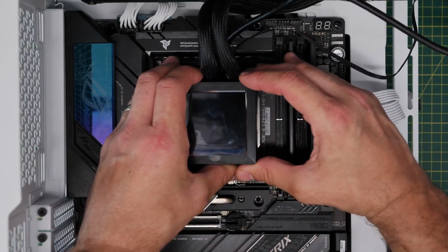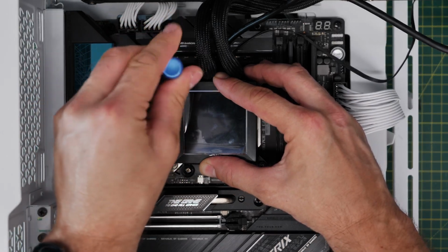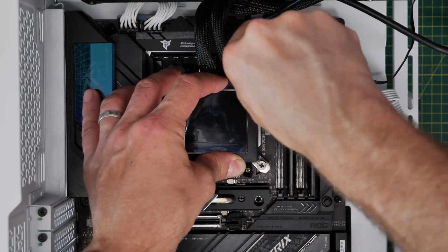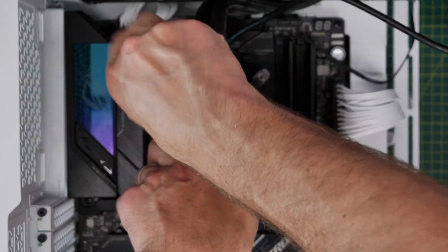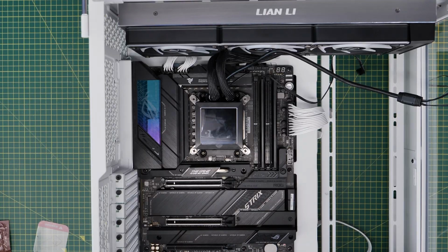So we're dropping it down on top of the CPU gently and then securing it by screwing the standoff screws into the housing that we put onto the motherboard. Go corner to corner, opposite corners, and keep screwing it until you can't screw any further. Take care not to over tighten, but just screw these until they stop and make sure all 4 corners are nicely secured, and that will ensure that you have good cooling there.